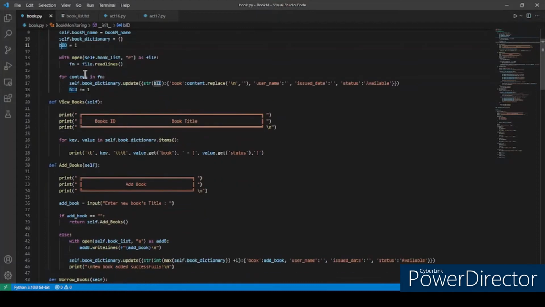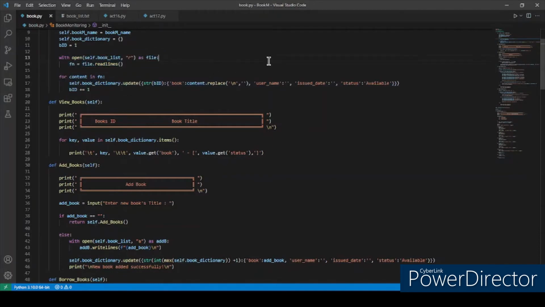And then below, I use with statement. So, I use with statement para i-open yung text file and also to read what's inside. And of course, the for loop.